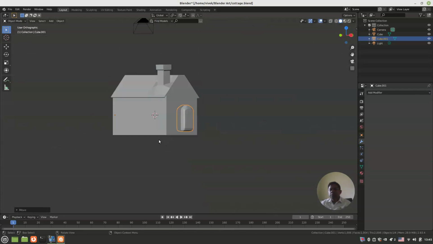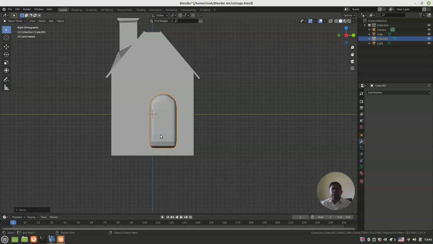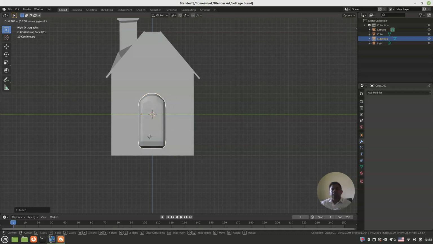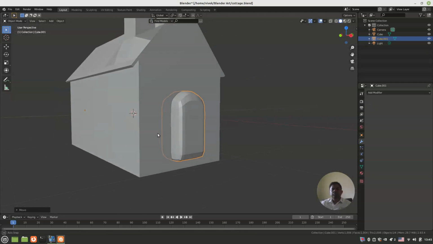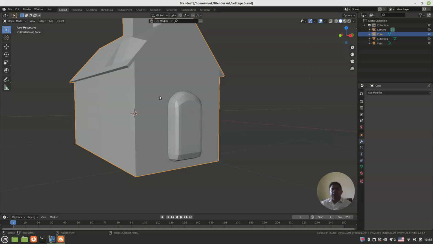GX. Let's cut out a door for us. G Y in the center. Select this, this is the house, this is the cottage.